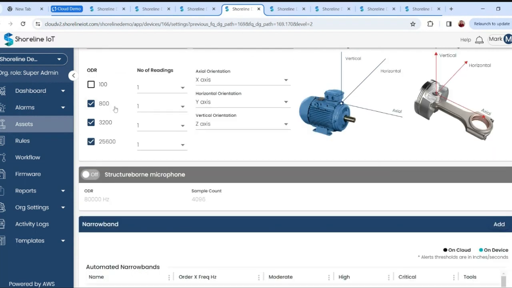It'll do the 800 in all 3 directions, X, Y, Z, so it's a simultaneous sample. It's a triaxial accelerometer, so it samples the 3 in phase with each other, and that's important because when I want to do phase measurements on that single point to look for an imbalance, I want to have them in phase. So it will do an 800 XYZ, a 3200 XYZ, and then a 25600 XYZ. It does these 3 sequentially, but it's doing XYZ in parallel.